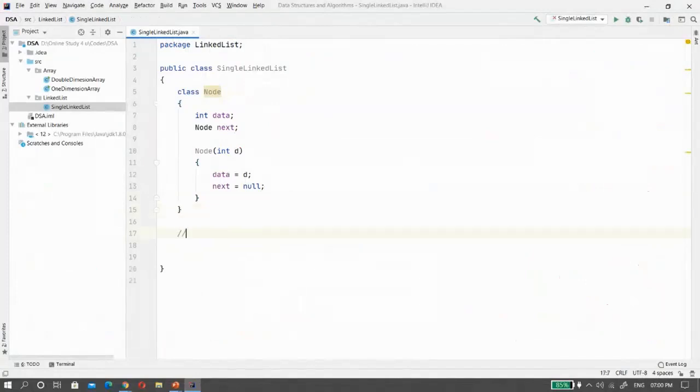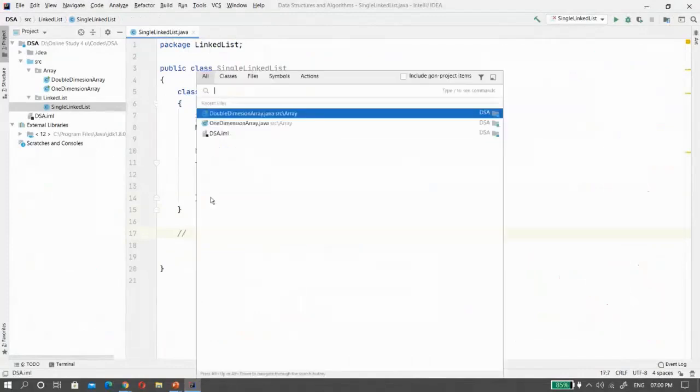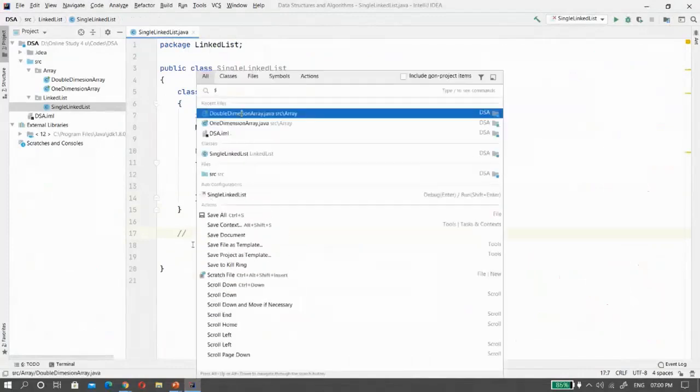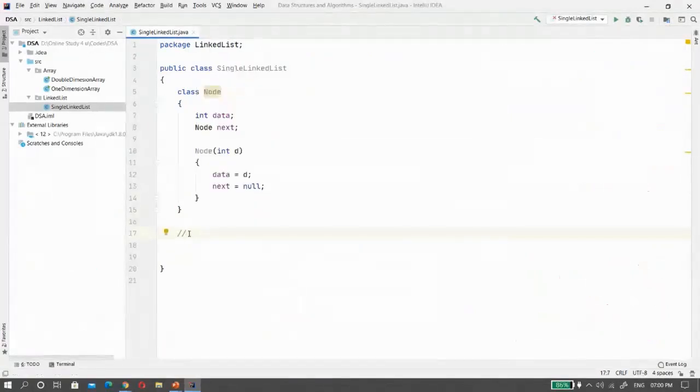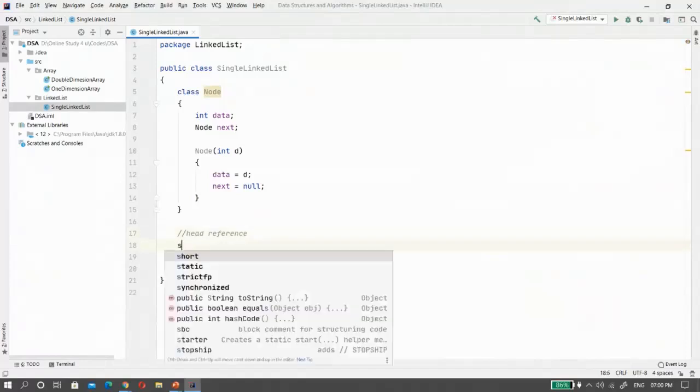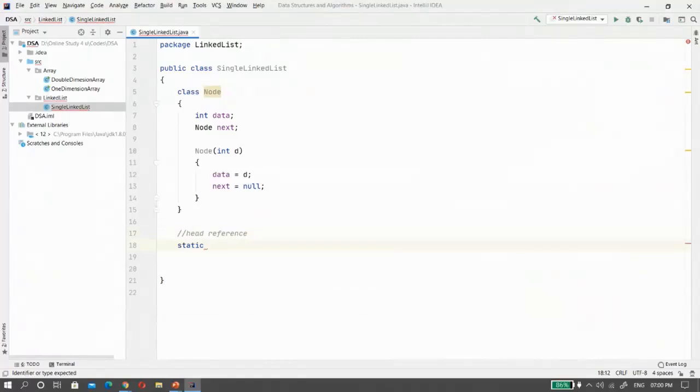Let me comment it here: this is the head reference, and I am creating it as static. Why? Because it is not inside any function, it is just inside the class. Its data type is Node, because it is going to keep the reference of a node, and its name, let it be head. So this is done, and till now everything looks good.